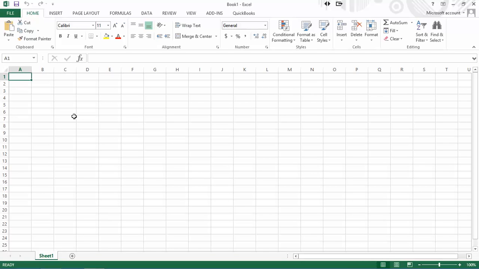Hi ladies and gentlemen, this is Tony Holowitz, and in this tutorial I want to show you how to start inserting a little bit of information into an Excel spreadsheet and sort of working with that information. And to start with, we're going to do something very simple, something very fundamental.